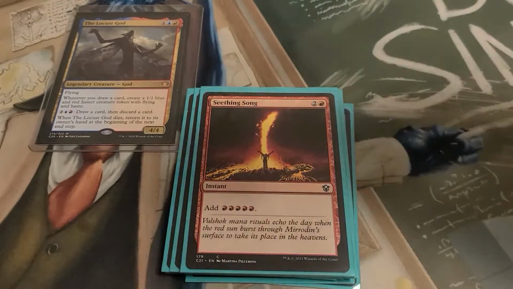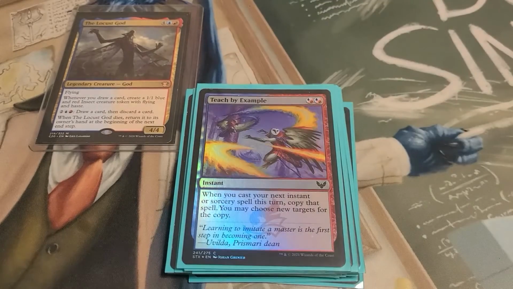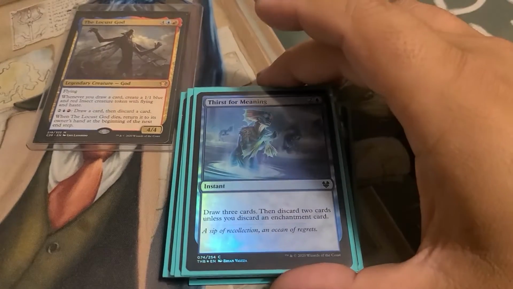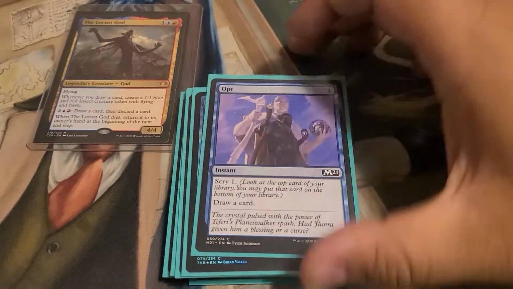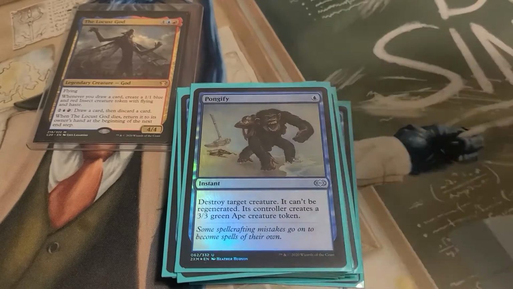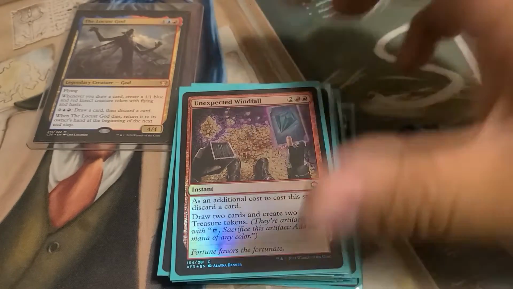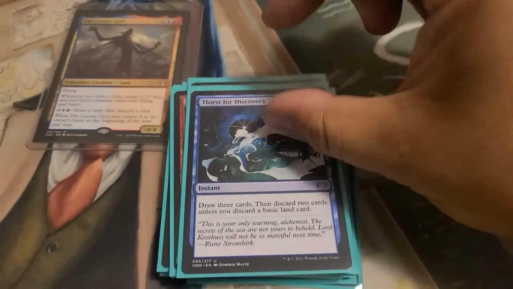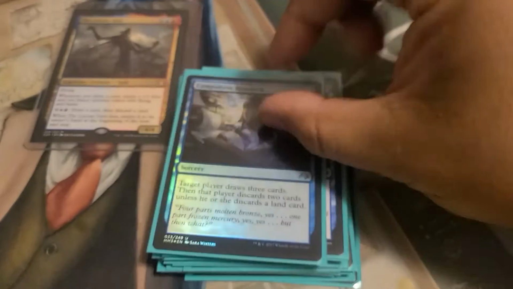Seething Song. Teach by Example. Practical Research. Thirst for Meaning. Opt. Pongify. Unexpected Windfall. Thrill of Possibilities. Thirst for Discovery. Compulsive Research.